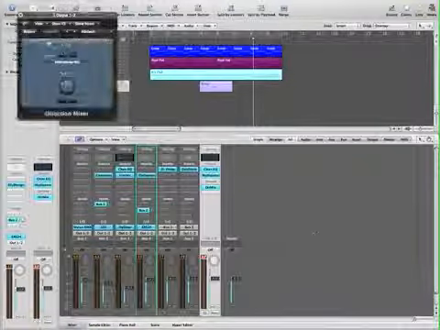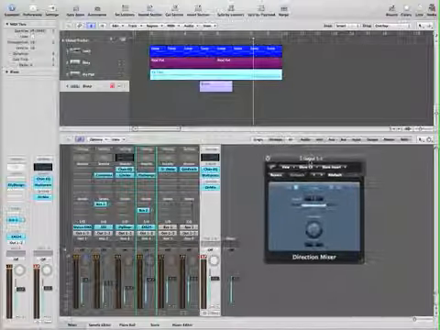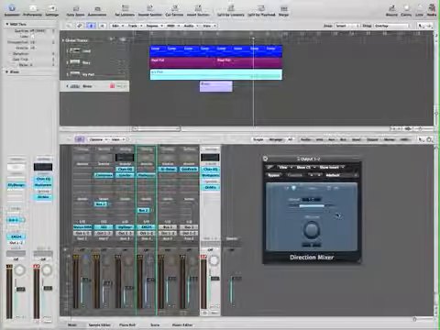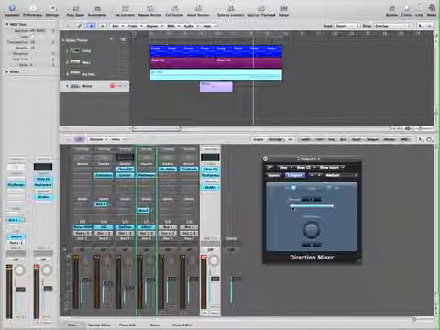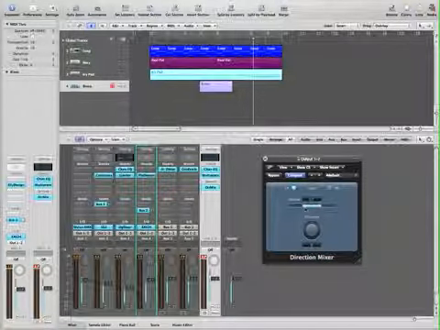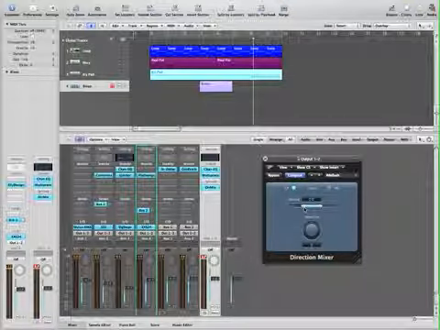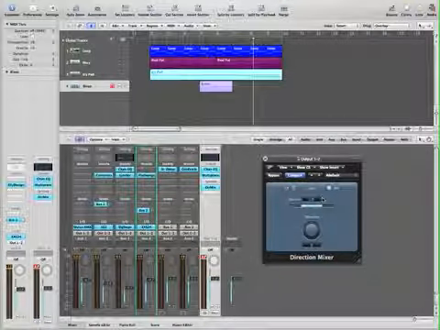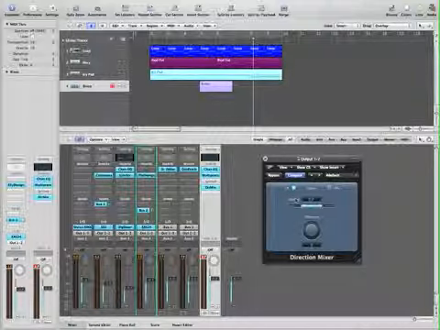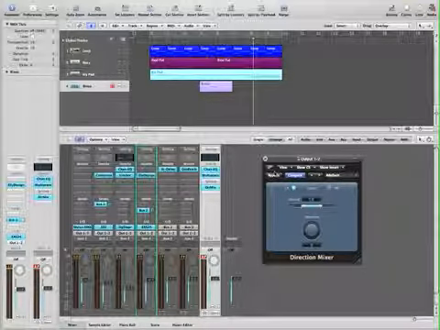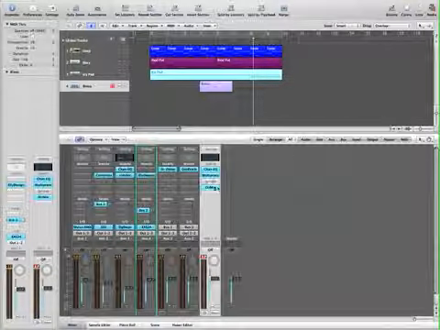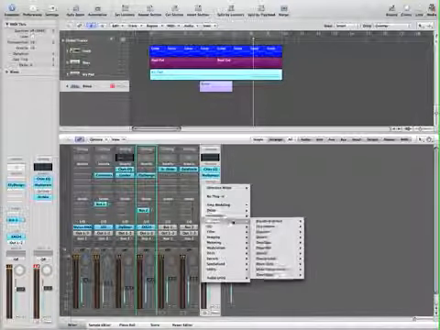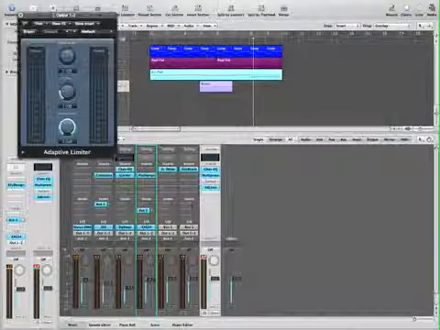This time looking at the direction mixer. Now this little plugin's great if you want to instantly create a mono mix of your track, or to in some way restrict the stereo width. This will allow me to pull in the overall stereo width. So for example, a 0.5 setting here would halve the stereo width of my track if I wanted to do that. And sometimes that's essential. Sometimes TV companies, if you're working for TV, will ask for mono or restricted stereo mixes, which can be achieved very easily that way.